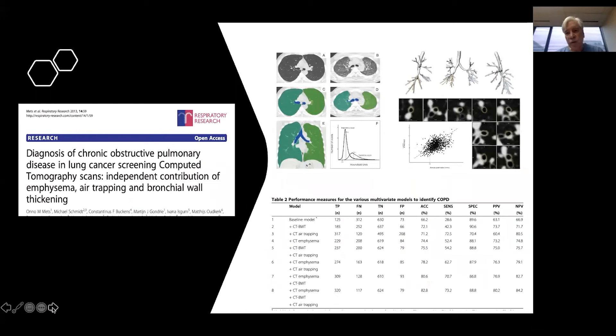To scale this up beyond qualitative imaging, Mets and colleagues used artificial intelligence in their lung cancer screening program in the Netherlands to look at features on the CT scan — airway wall dimensions, airway wall thickness, and prevalence of emphysema. This aggregate assessment showed fairly good sensitivity, specificity, and higher positive and negative predictive values using automated artificial intelligence to score and quantitate the degree of obstructive lung disease or prevalence of emphysema.